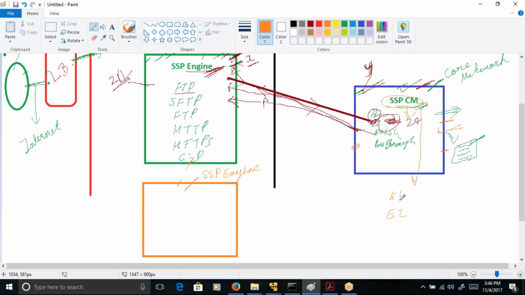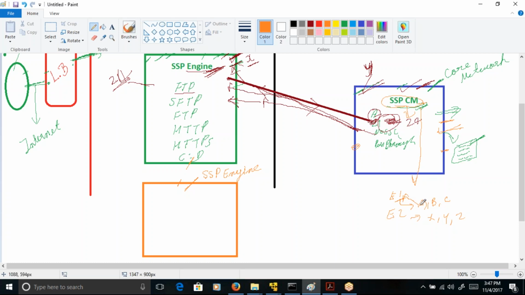Now all the adapter related configuration is always associated with a specific engine. So E1, say suppose, has A, B, and C adapters. E2 has X, Y, and Z adapters. So when we create adapters, we associate that adapter with a specific engine. And your configuration manager is smart enough to push the configurations to a specific engine.